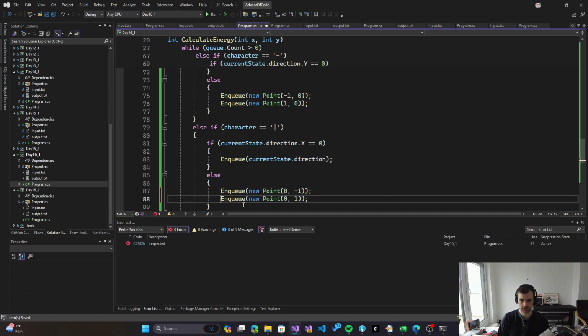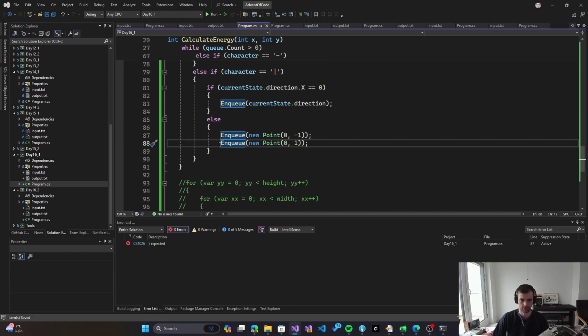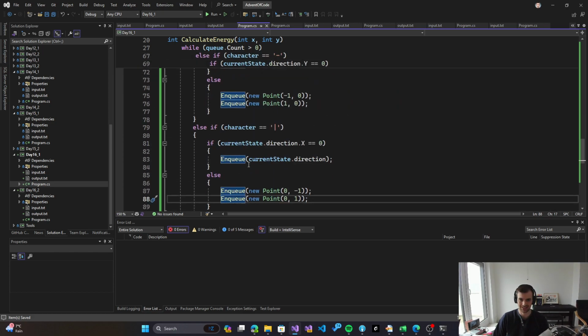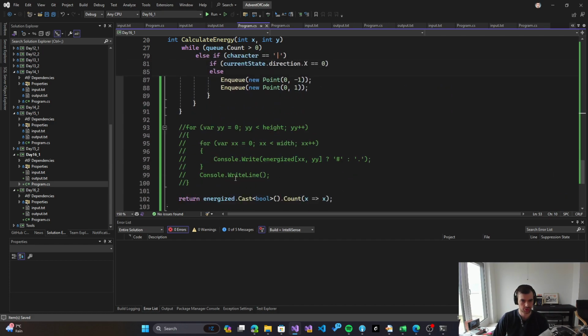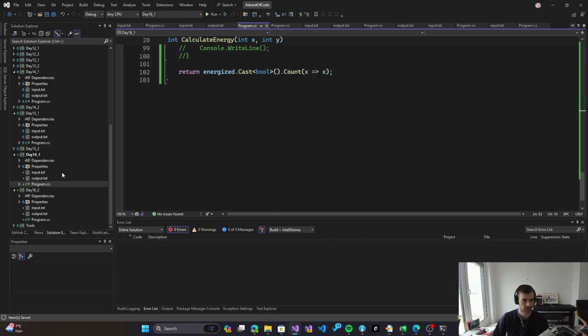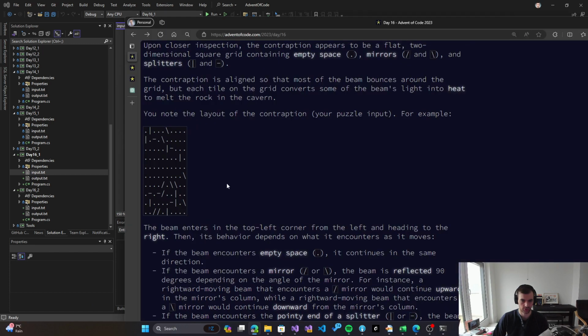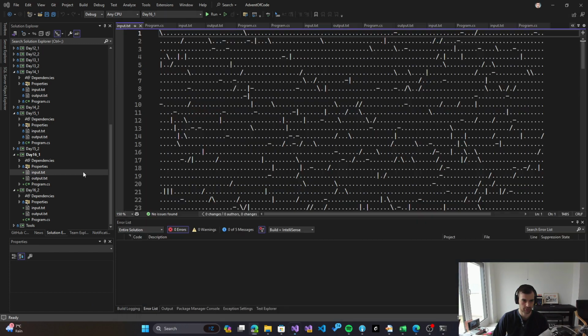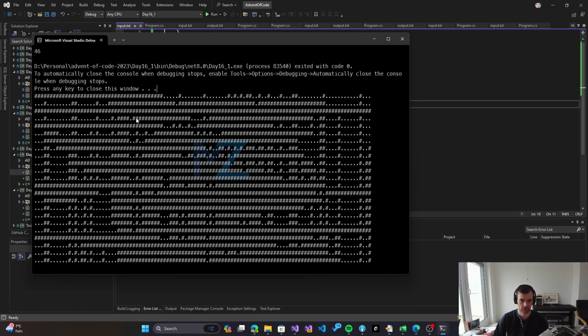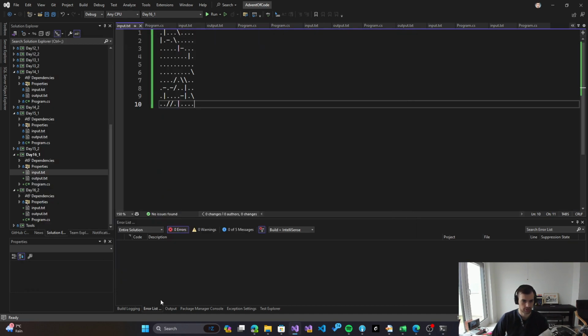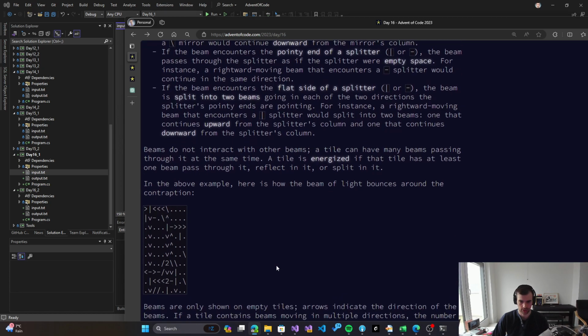It wasn't clear to me how the first initial step is done, but if it reflects immediately, it means that this should be the correct approach. So let's test this on the small sample. It should have the same output. 46, yes. So now let's try the big one.